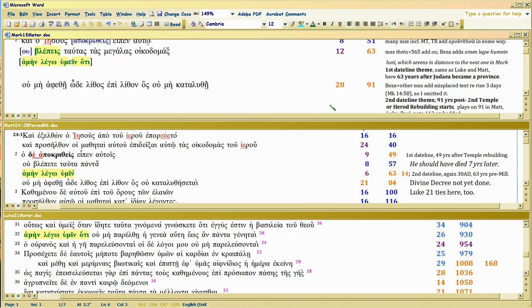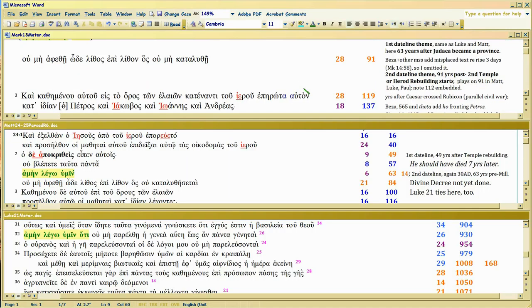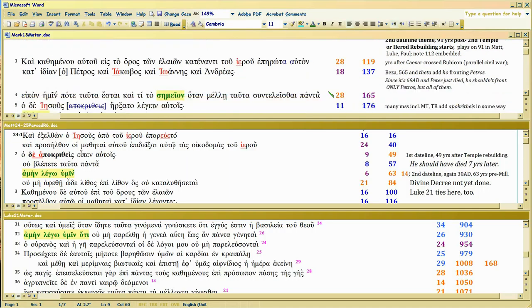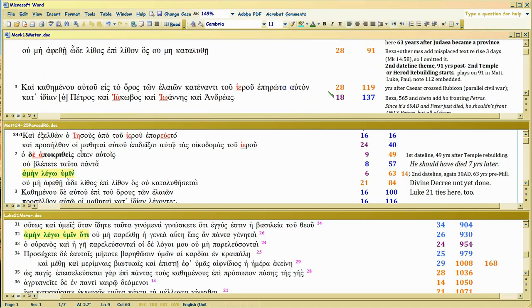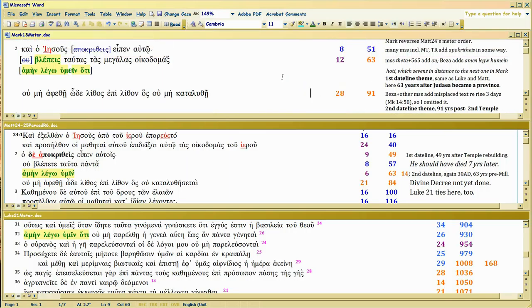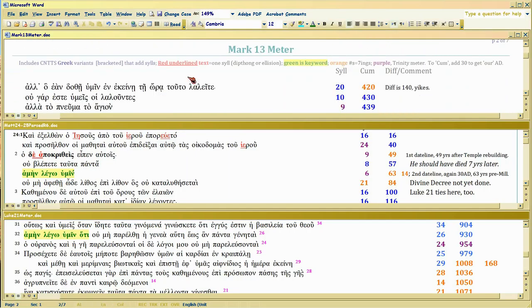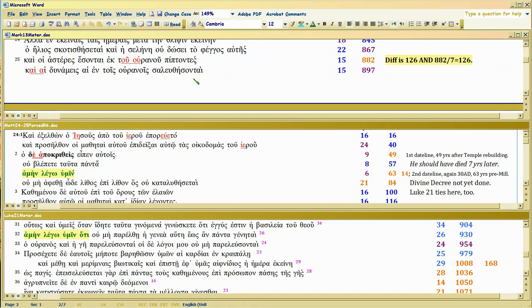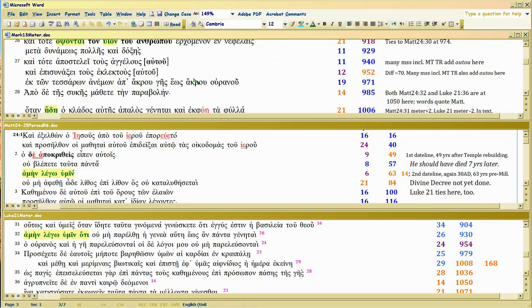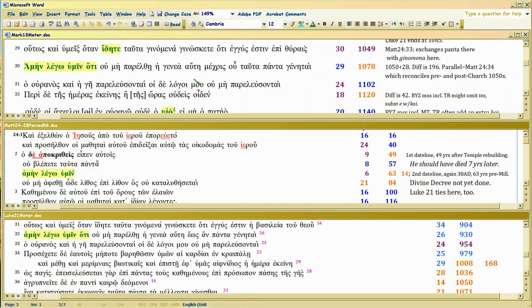Okay, that would only be 20 syllables long, and then all these things would be 8 syllables short, and a lot of the meaning that you're going to see, and I'm going to prove it to you now, wouldn't be there. And what kind of meaning am I talking about? Well, let's talk about the time that all the scholars do recognize Mark is using "amen lego humin," right down here. Oh, this is such a killer. I want to die. See? Here's the next time.